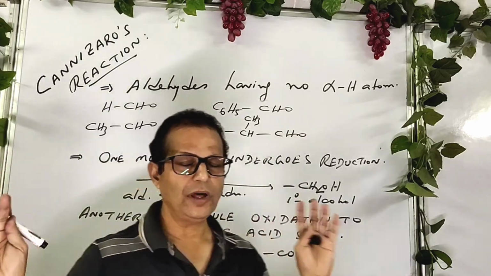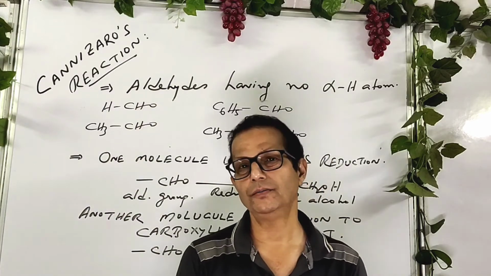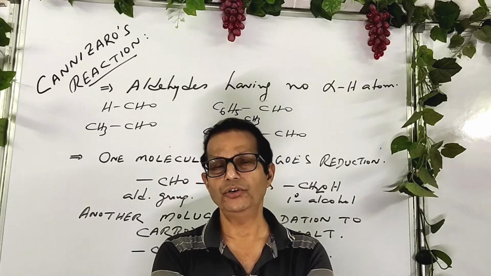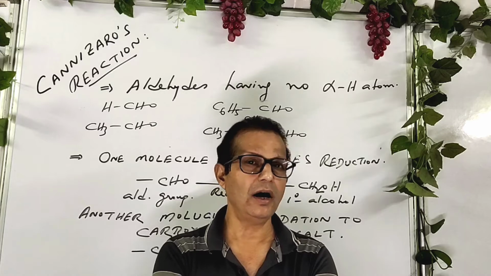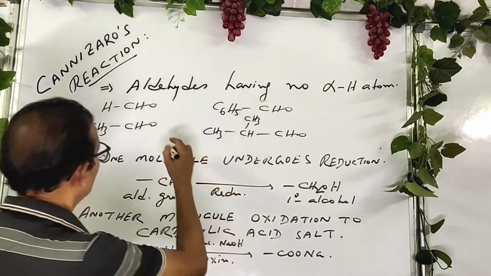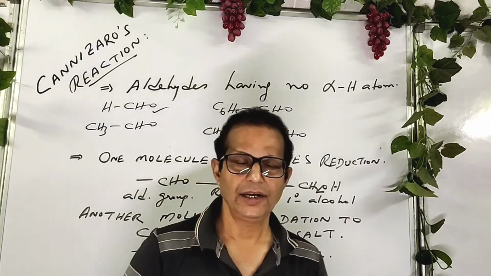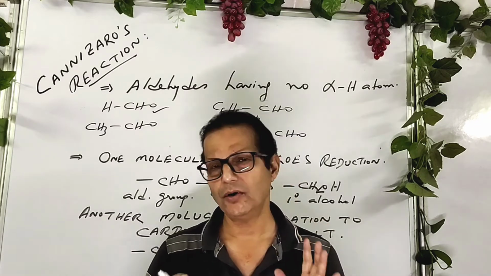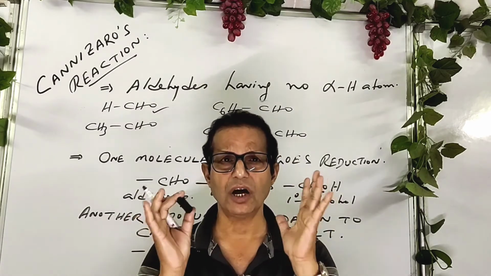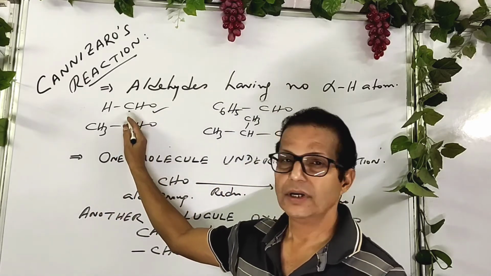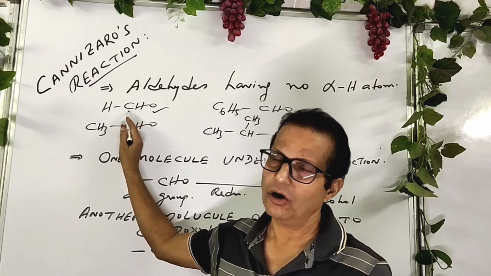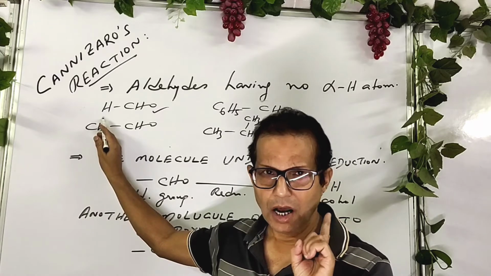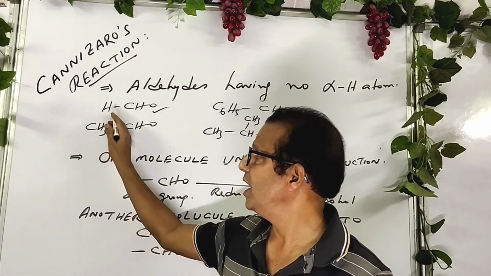So tell me which of the aldehyde undergo Cannizzaro reaction. Remember it. Those aldehydes undergo Cannizzaro reaction which have no alpha hydrogen atoms. This is formaldehyde. It has no alpha hydrogen atom. Once again, listen, I have already discussed about the alpha hydrogen atoms. Consider the functional group carbon. Here it is aldehyde. The adjacent carbon, if any, is called alpha carbon. It has no adjacent carbon, so no question of alpha hydrogen. So formaldehyde has no alpha hydrogen.